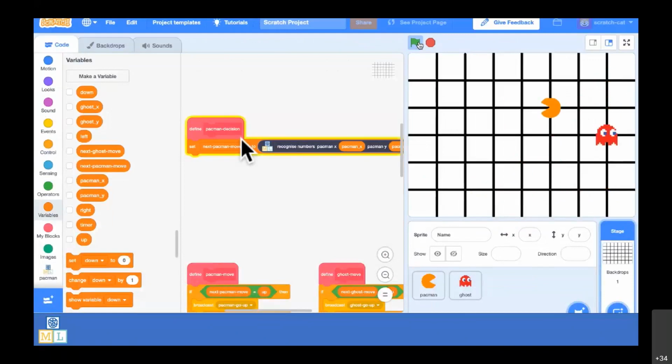And if they've given it enough training, Pac-Man will have learned how to play the game perfectly and will avoid the ghost forever. It's a really nice, simple example of machine learning. So I really like that project. And the students tend to like it because they have to spend time playing Pac-Man so they can train it.